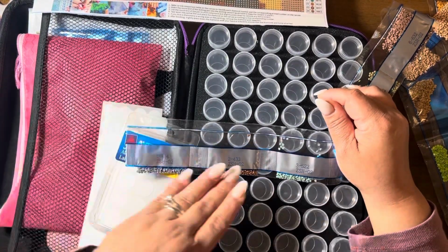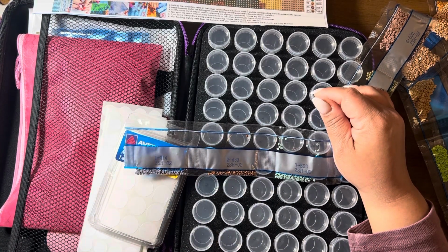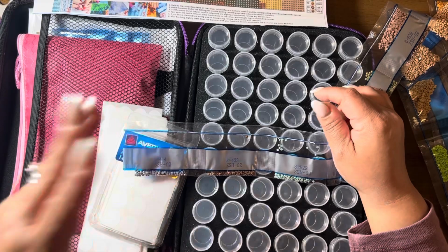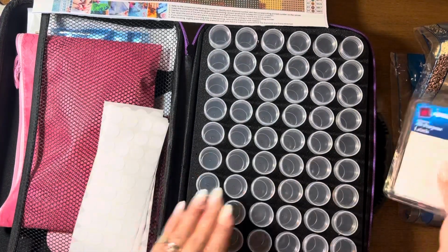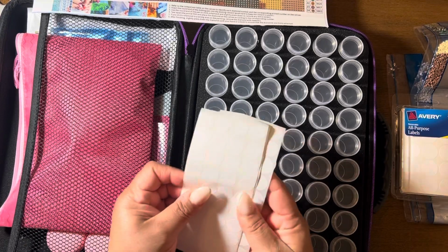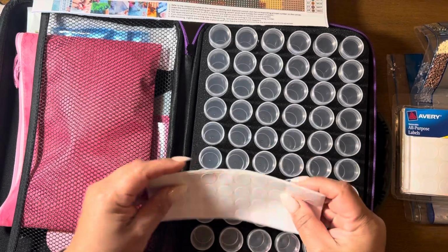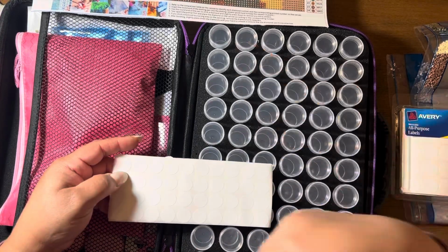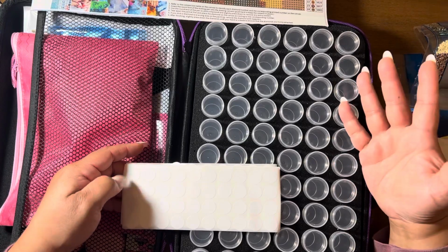But for now, I just want to get these in the jar so that as I go through the color list, I'm able to quickly grab this and go. All right. So for that, I'll label these. But these do come in there, and there's a lot more than you need, but potentially you could just label these 1 through 60, perhaps. Depends on how you'd want to use it, all right?